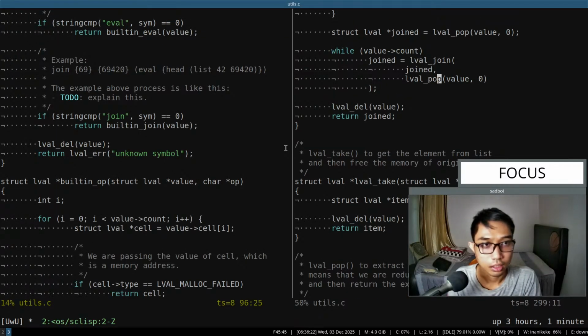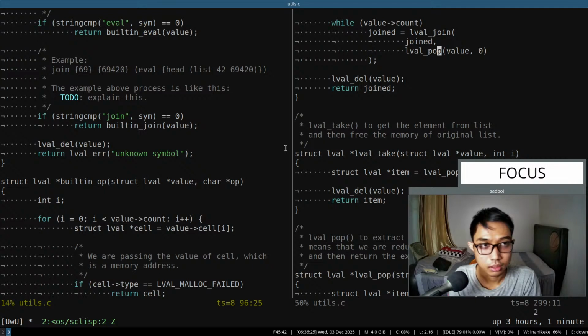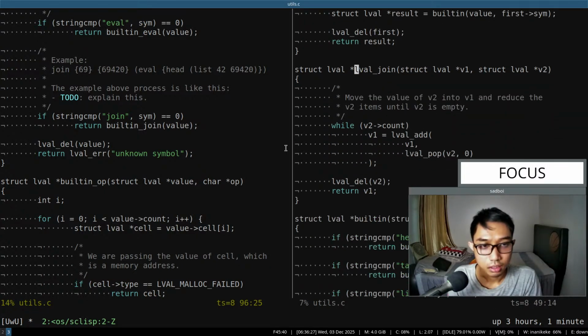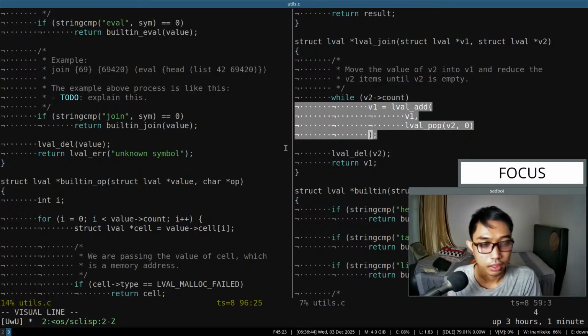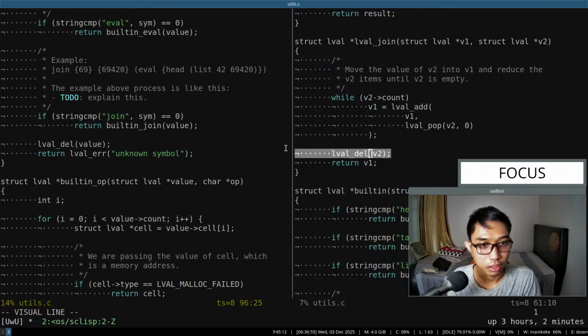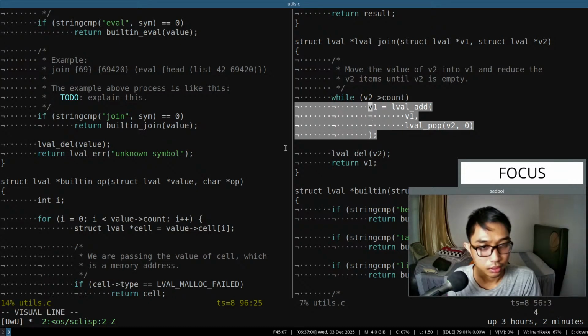A little bit of information: if we use step, we will go into the function, like either alpha add or alpha pop. But if we use next, this line will be treated as one line. So we are jumping to the alpha tail when we hit next.